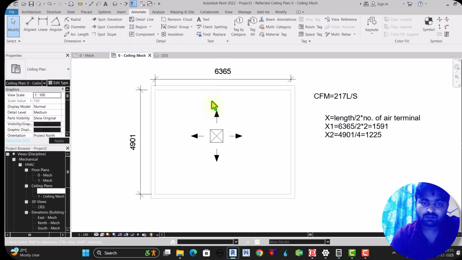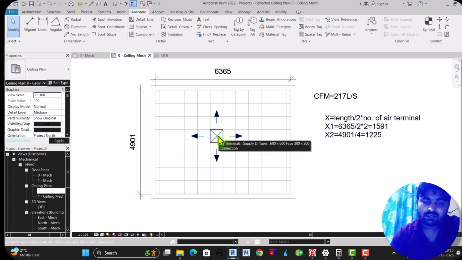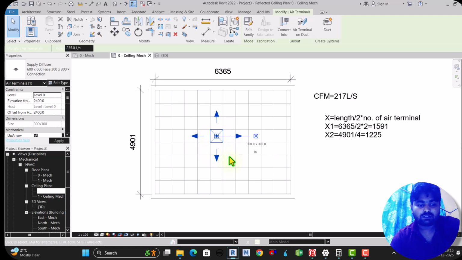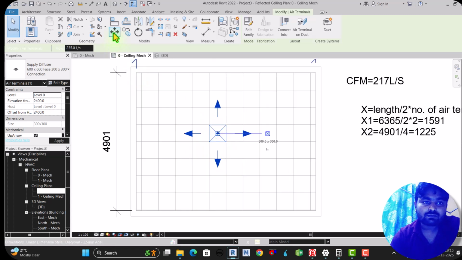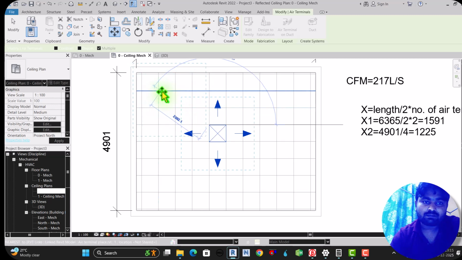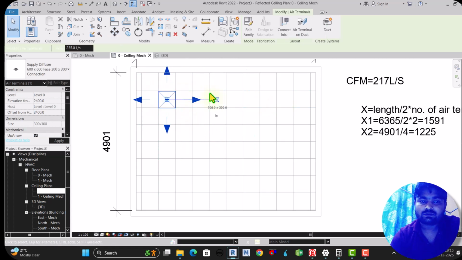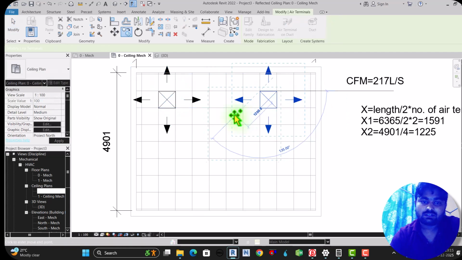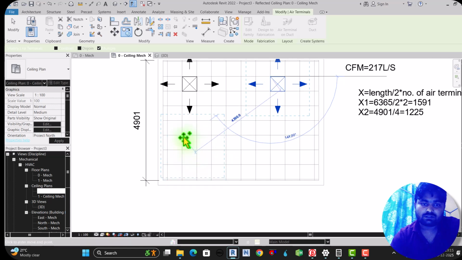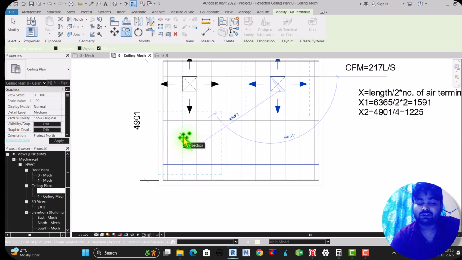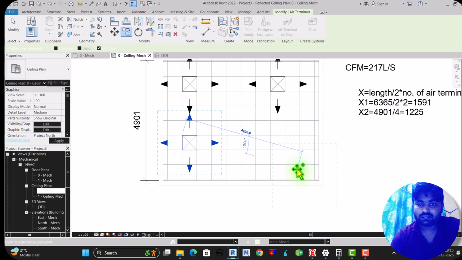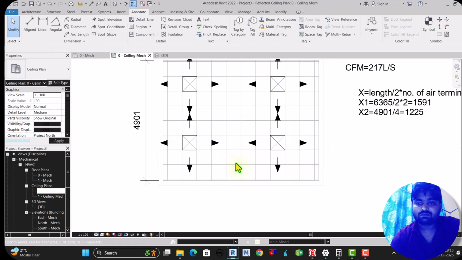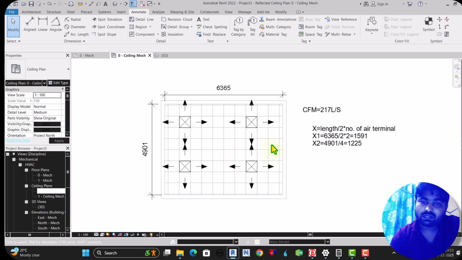Now what this means? It means, see, here suppose I place one terminal here and the second one I place here. Okay, the third one, the return one, okay, here and here. I am not placing 4 air terminal, I have to place 2 air terminal for supply and 2 for return.